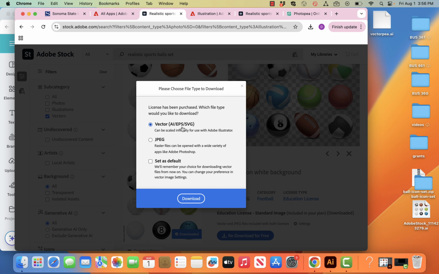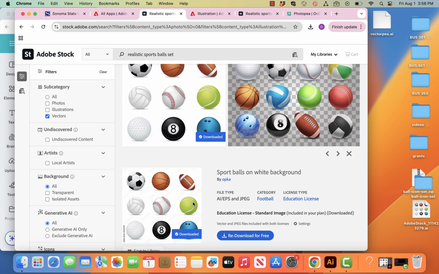And then you want vector graphics, AI, EPS, SVG, and then you should be able to just download it to your desktop. But if you can't get this one, you can search for whatever kind of set of vector graphics that you want.